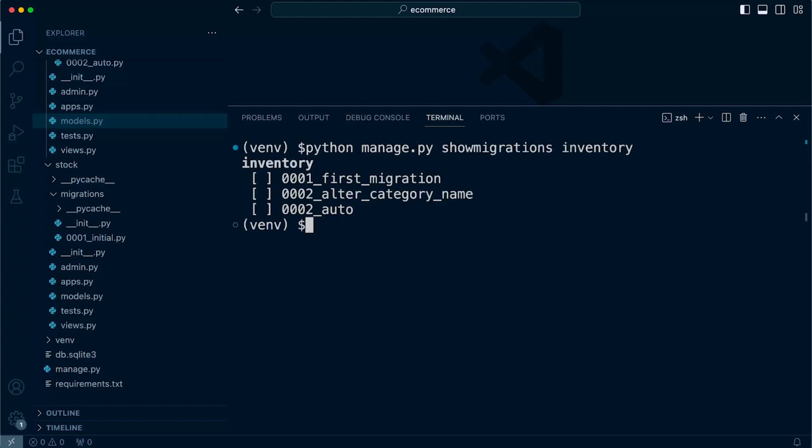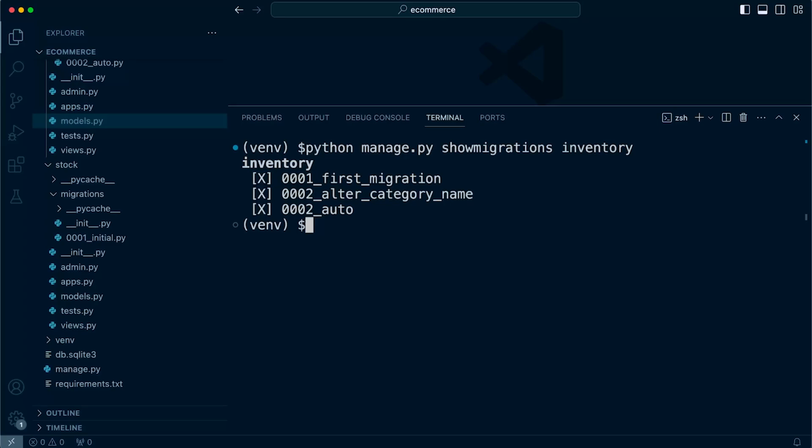So here what we're looking at is a history of all the database schema changes in our Django project. So it's providing information about which migrations have been applied and which are pending. And it does that by indicating that the migration has been applied to the database with an X. So next to this number 001 here, you can see that the box between the square brackets is empty. So that indicates that the migration has not been applied and is pending. You just have to take for granted that there will be an X there if we were to run the migrate command. That will indicate that the migration has been applied to the database.